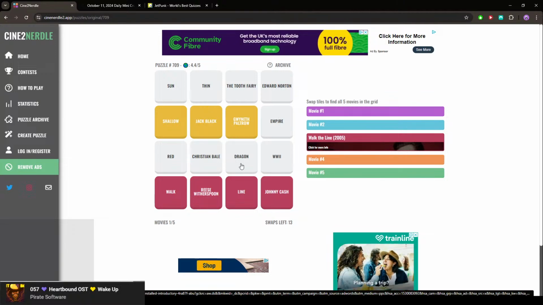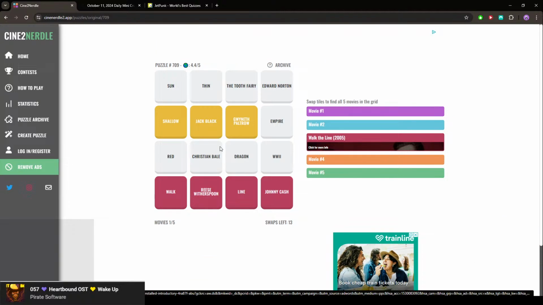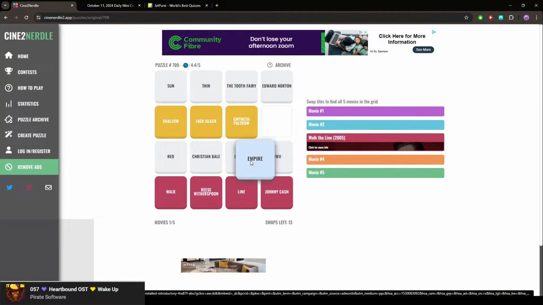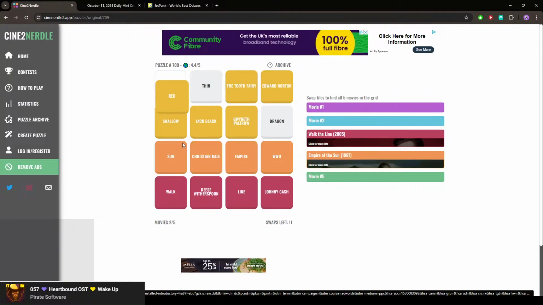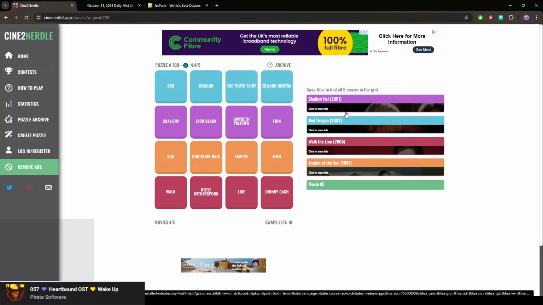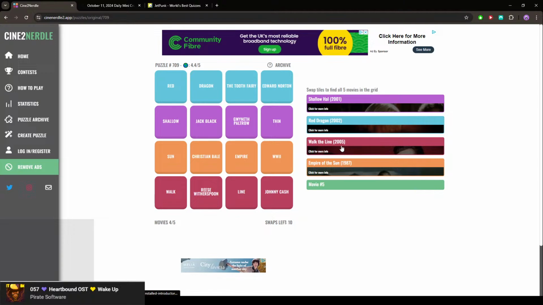Shallow Hal is going to have what? Red Dragon is the Hannibal Lecter one, isn't it? I think. I feel like Empire, Sun, and World War II. Yeah, Red Dragon, it's a Hannibal Lecter movie. Shallow Hal, Walk the Line, Empire of the Sun.